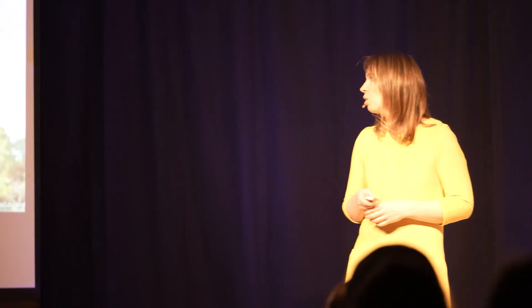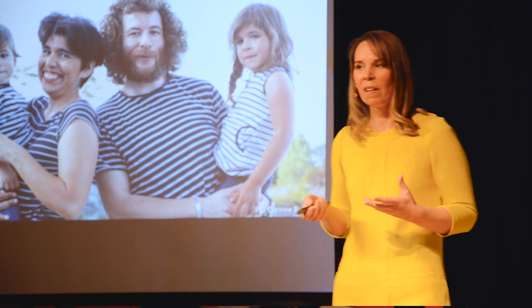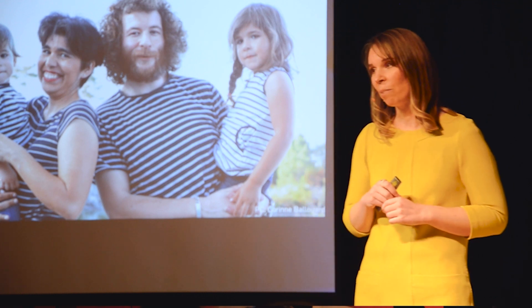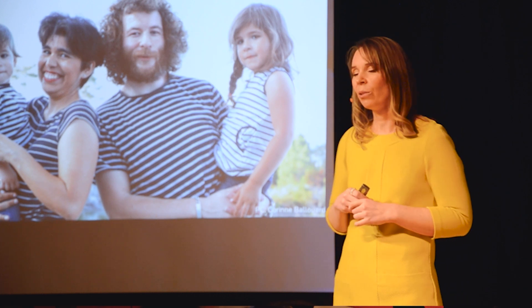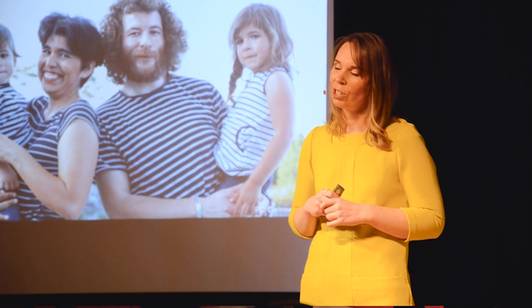What would have happened if her doctor didn't have that poster? She probably still wouldn't know today that she has breast cancer. Imagine what would happen if that poster was in every exam room. Jessica saw the image on social media after a friend shared it. It made her curious, and she decided to keep up on her regular self-exams. When she was in her mid-30s, she noticed a lump and went to her doctor who told her she was too young for testing. It took three visits before she could convince him to get an ultrasound. However, Jessica knew she was displaying three symptoms of breast cancer and her instincts were telling her something just wasn't right. So she advocated for herself, pushed for a biopsy, and was diagnosed with a really aggressive form of breast cancer at stage one.